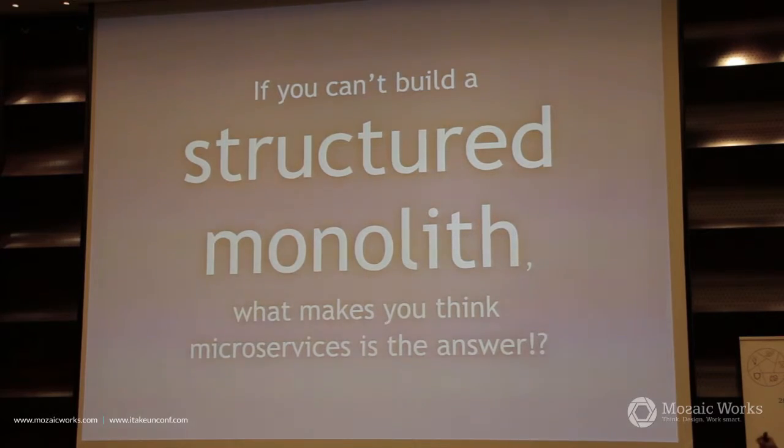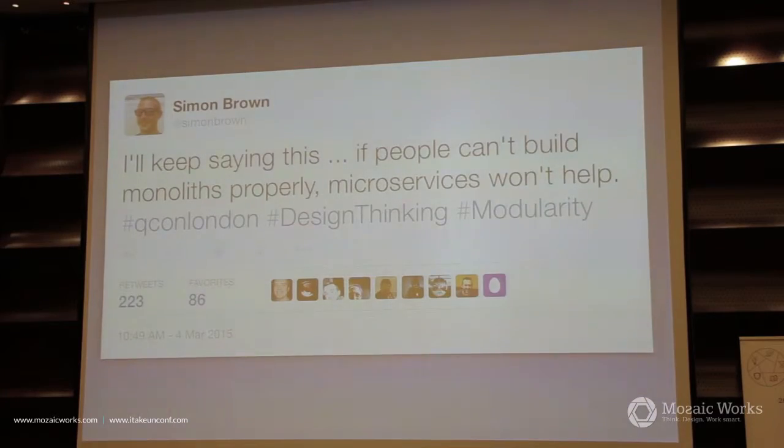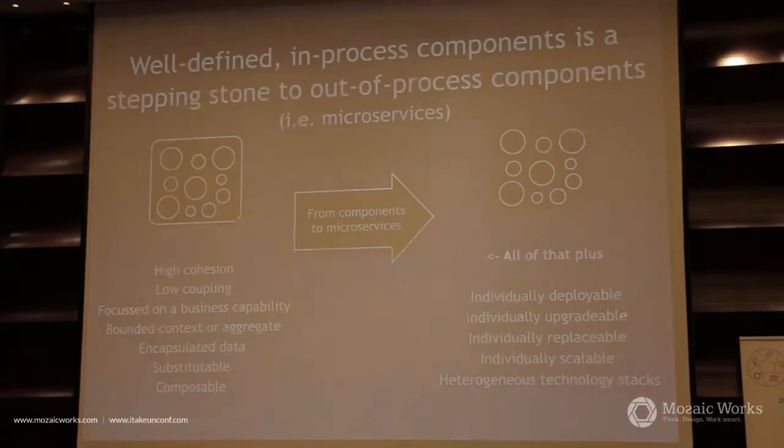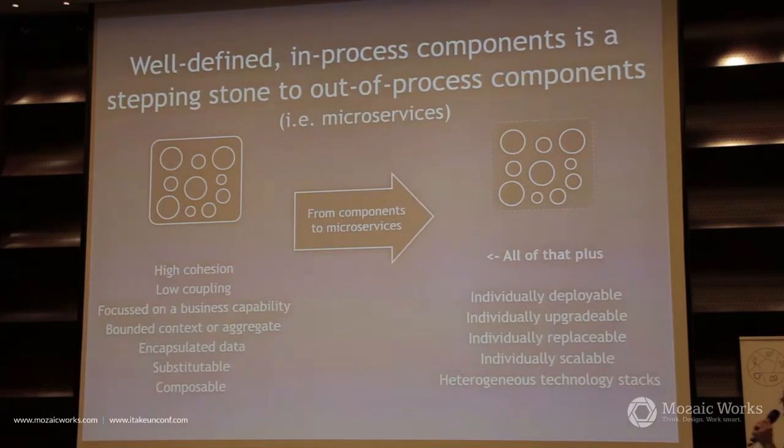The thing is, if you can't build a structured modular monolith, don't try microservices. Adopting microservices, if you can't build well-structured systems, is going to really hurt you. I'll say it again. I do see a lot of people jumping on the microservices bandwagon, and if you look at their monolithic systems, they're just a mess. And actually, sometimes I see people saying, we're adopting microservices because our system is a mess. You're just going to get a mess with networks in the way. Good luck with that. For me, a nice, well-defined modular monolith is a really fantastic stepping stone to a microservices environment if you need the additional flexibility.